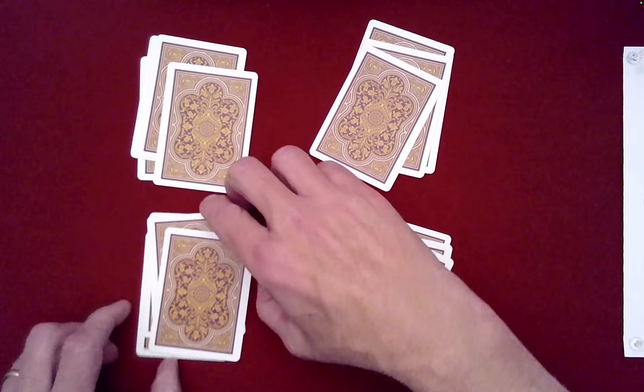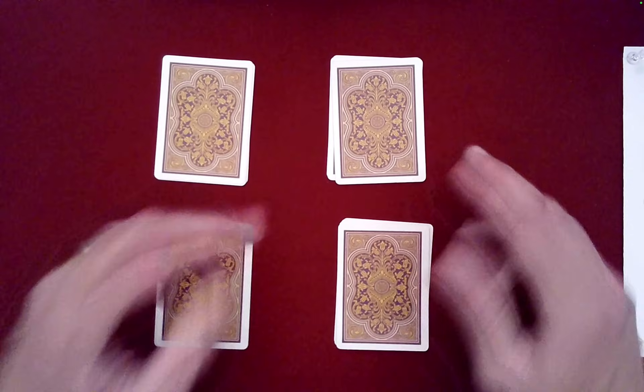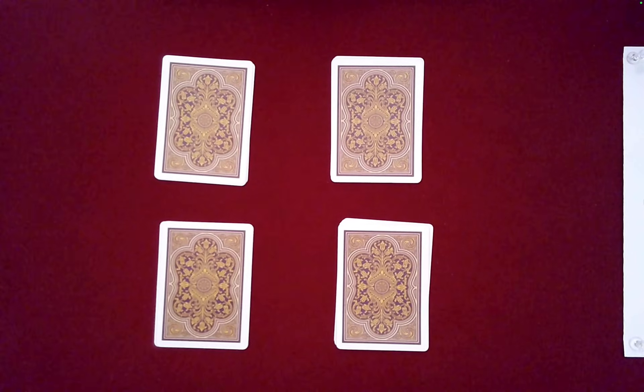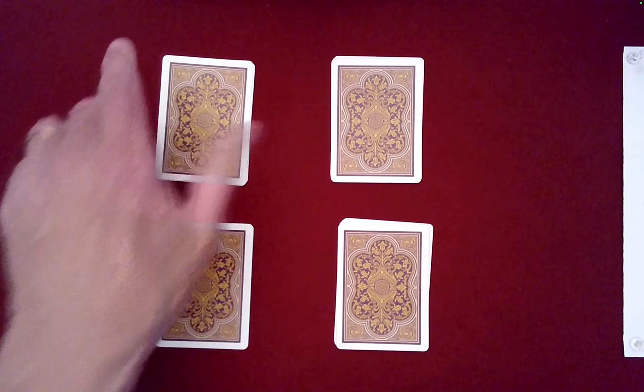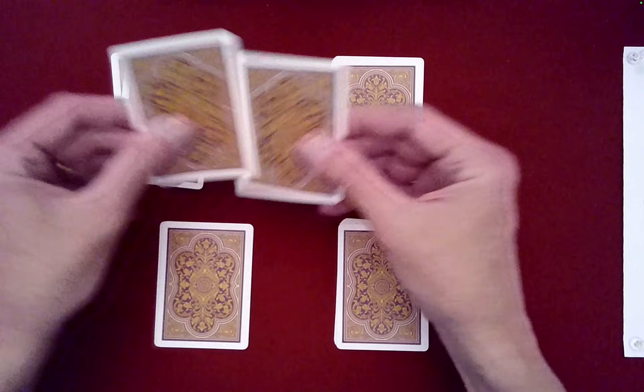And then what we could do, or not do, it's really your choice. Would you like me to mix the piles further using a very destructive shuffle? It's called the down-under shuffle. The Australian shuffle is another name for it. You would, okay. So let me show you how that works. It's down-under, down-under, down, last one goes on top. Down-under, down-under, down, last one on top.